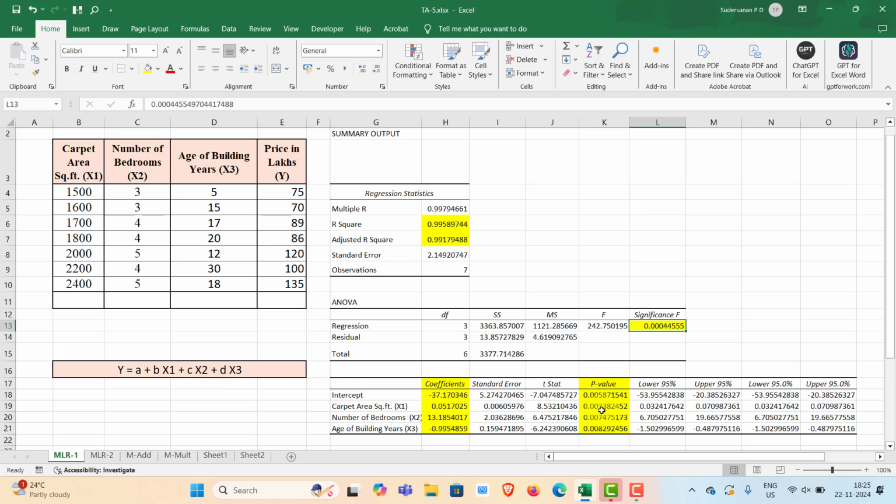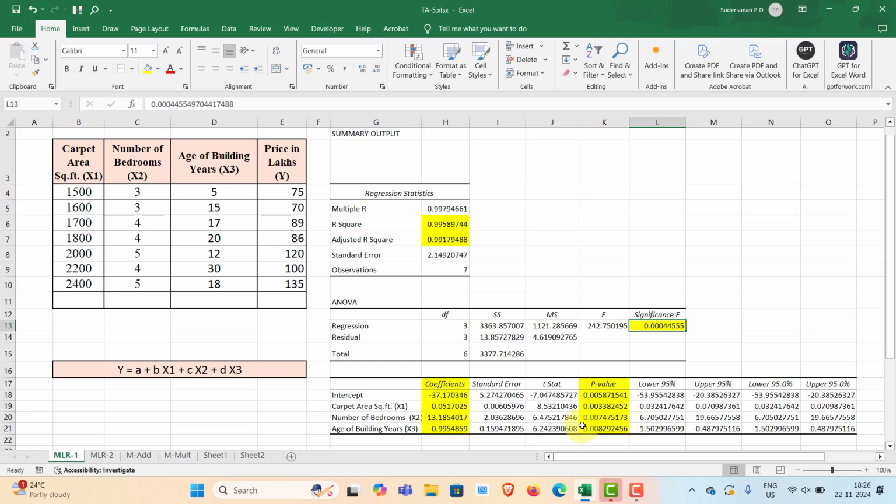Now these are the individual p-values. They show the significance of these independent variables on the dependent variable. So if its value is less than 0.05, it shows that it is significant. It is influencing the dependent variable. If the p-value for an individual independent parameter is greater than 0.05, the significance is less, and the variations in the dependent variable due to this may be due to chance. So only if it is less than 0.05 is that particular independent variable influencing the dependent variable.